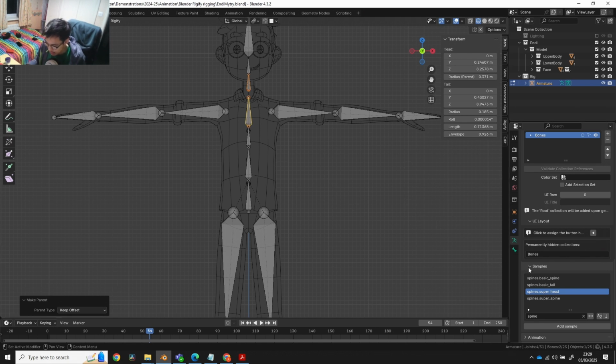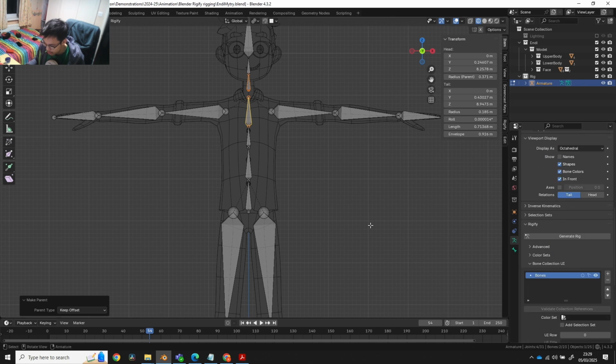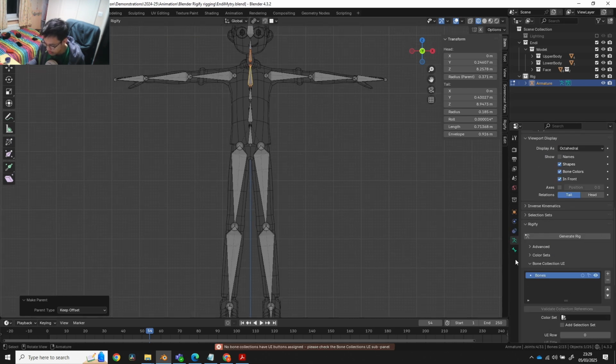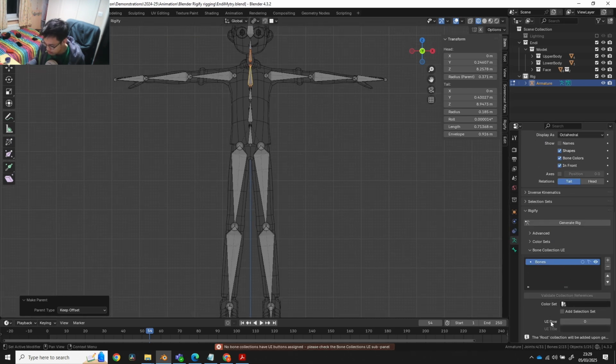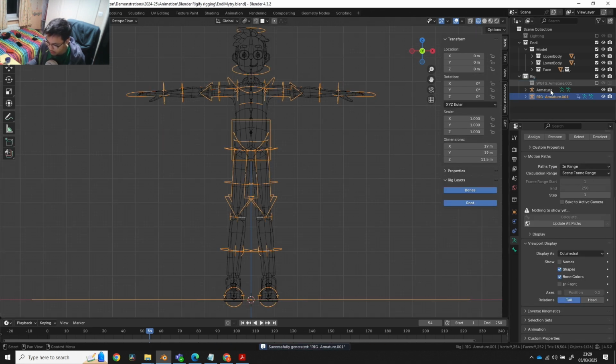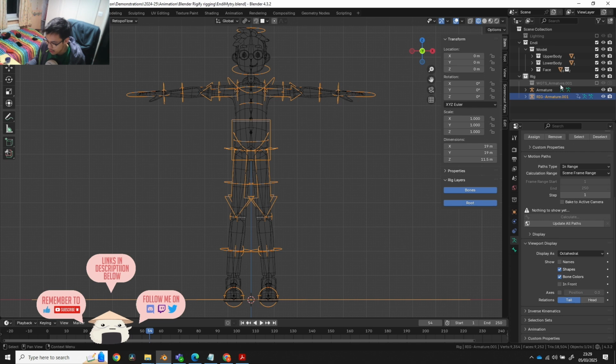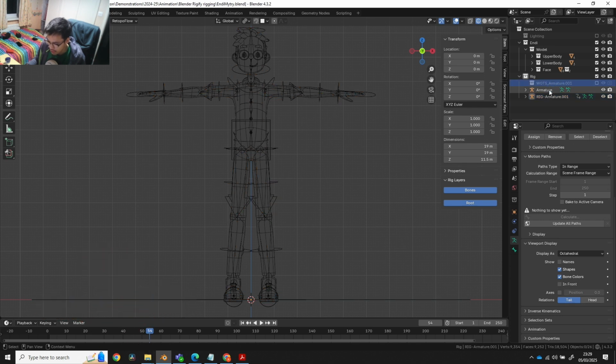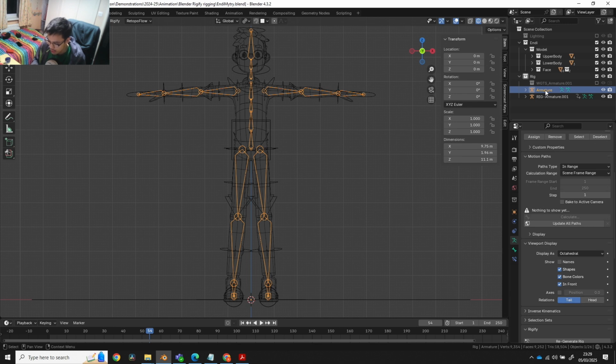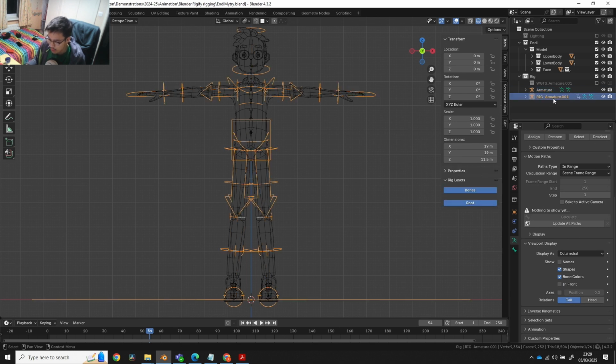And at this point, you can actually generate the rig. So if you want to quickly generate the rig, if I press generate, you get an error. All you have to do is go to where it says UI Row and just increase it by 1, and now you can generate a rig. Now this is what you get: some weird layer over here, which just says WGTS armature. That's all the data and information that you get from generating this using Rigify. And then you have the armature, which is what you created yourself, and also the rig, the actual controllers for your rig with all the IKs and everything initiated.